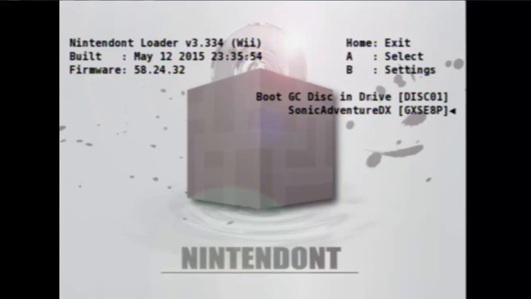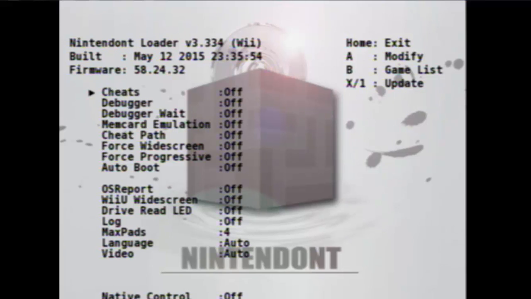And I would also like to show you one more thing. If you press B on your Wii remote, all of these settings will pop up. Cheats and all that kind of stuff. And one of the most useful settings, I think, is if you don't have a GameCube memory card, which is weird, I don't know why you'd be watching this video, you could emulate one, which means act as if you have one, but there's really not. And that's somewhere here. Yeah, right here, memory card emulation. I have one, so I don't want to turn that on. But if you don't, then you could.